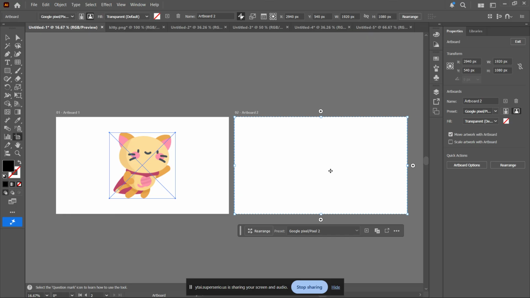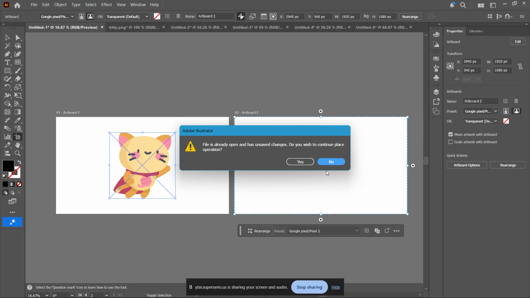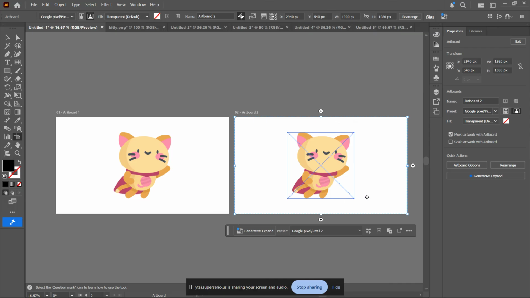After selecting the correct artboard, press Ctrl+Shift+V on your keyboard. On a Mac, that would be Command+Shift+V. This shortcut is called Paste in Place. What this does is paste your copied object in the exact same X and Y position as it was on the previous artboard. You'll immediately notice that the object appears in precisely the same location, just on the new artboard.